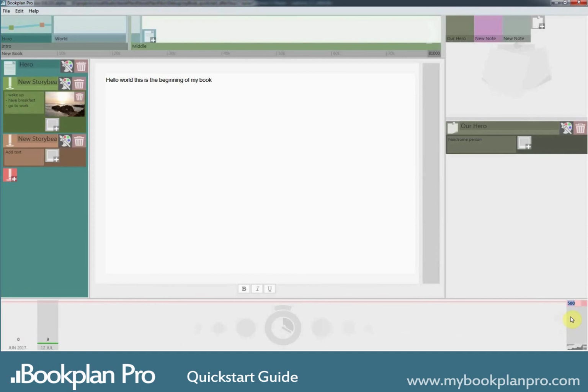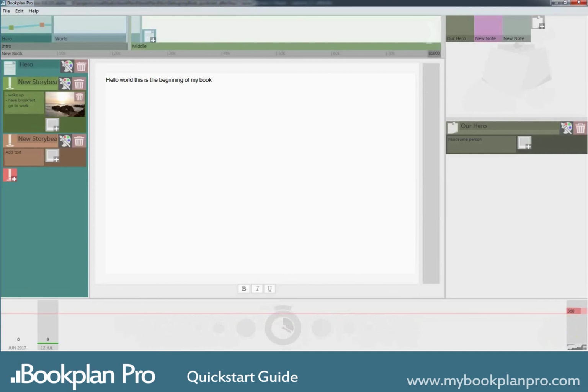Depending on your speed, it will take you 1 to 2 hours of writing to hit that every day. Bookplan will let you know when you've hit your goal for the day so that you can feel good about your daily achievement and relax and return fresh tomorrow. You can set the goal either by typing a number into the box or by dragging the pale red handle on the right side up and down.